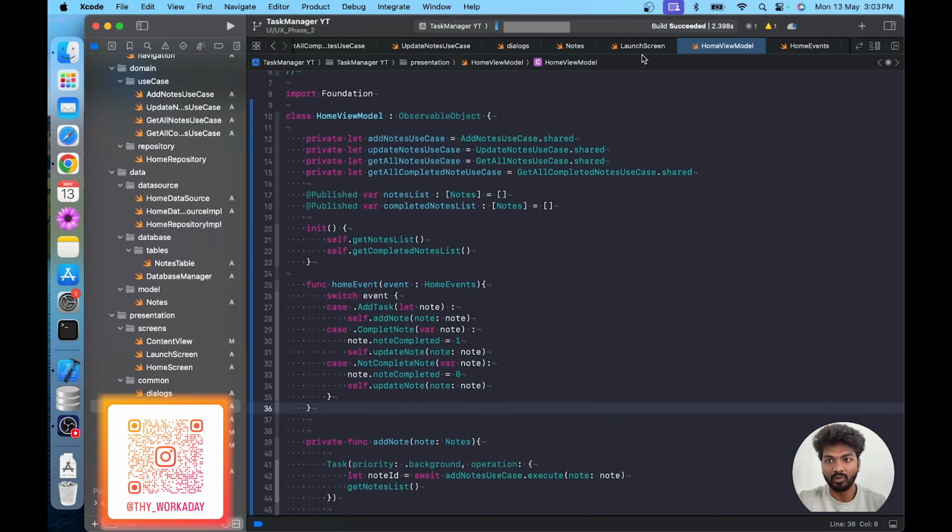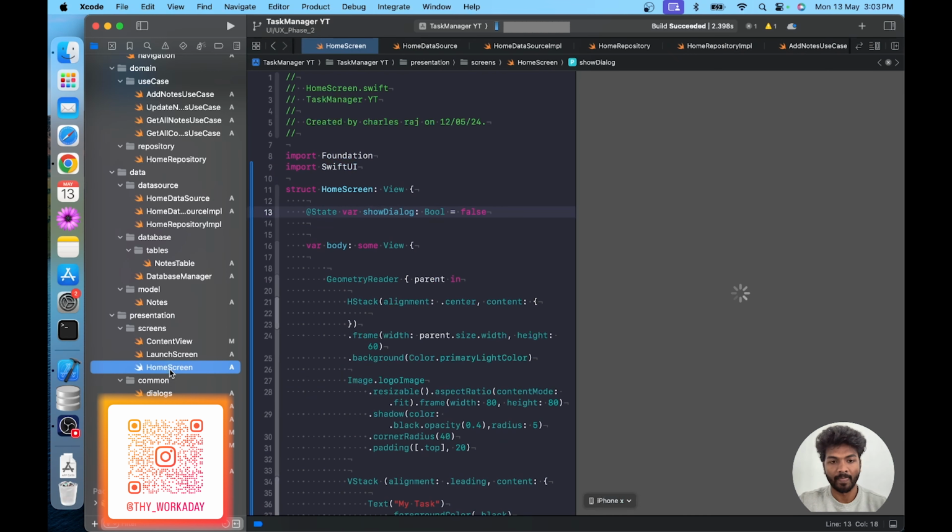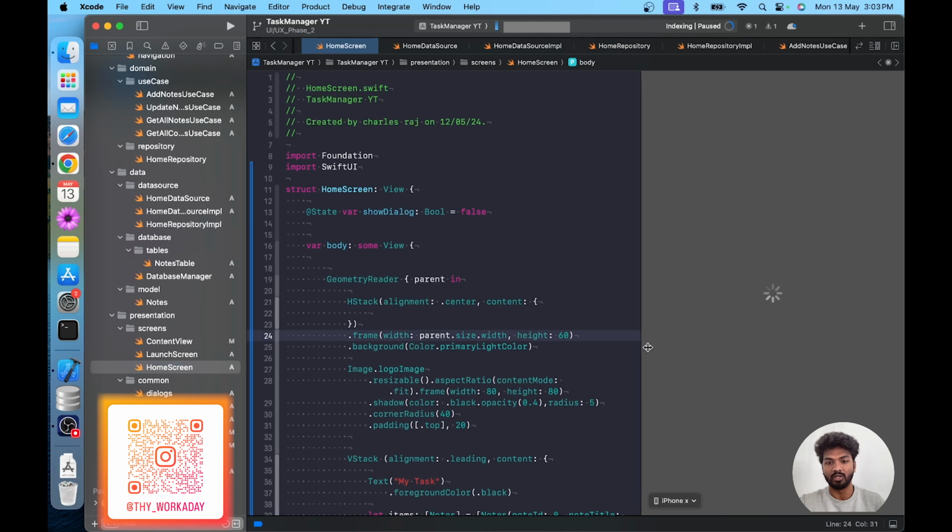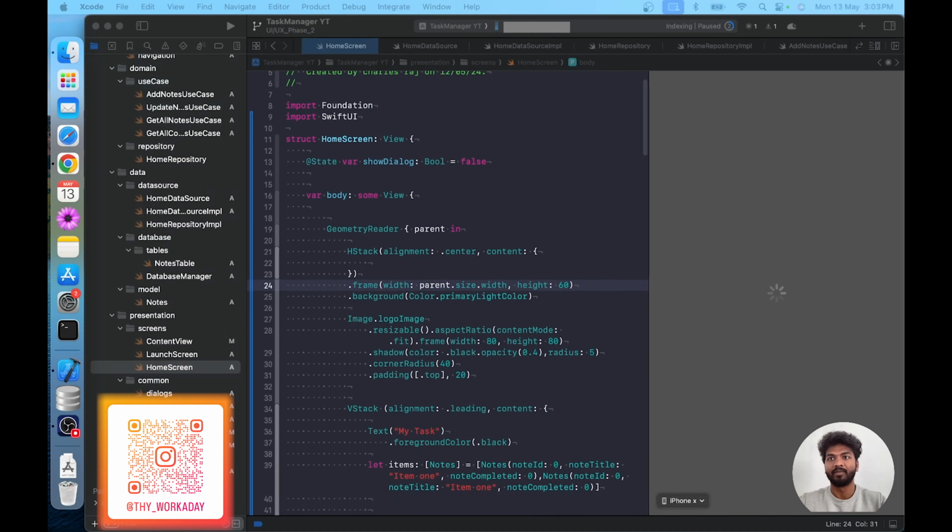Then we will go to the home screen now. Okay, we came into the home screen. We just implement this, and once it is implemented, everything is done. That's it, our things are done. Let's wait for the preview to load. It will be easy. Okay, good.